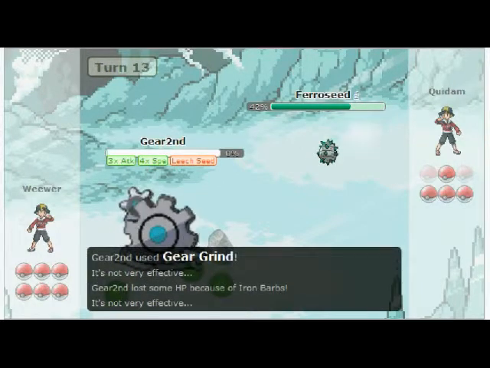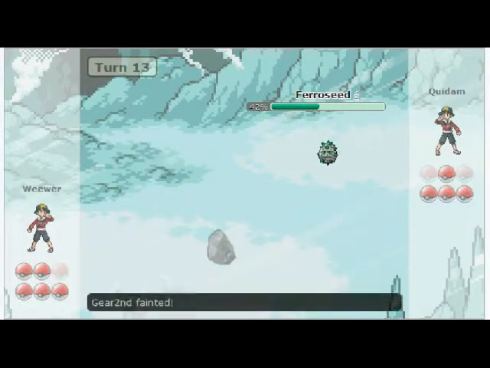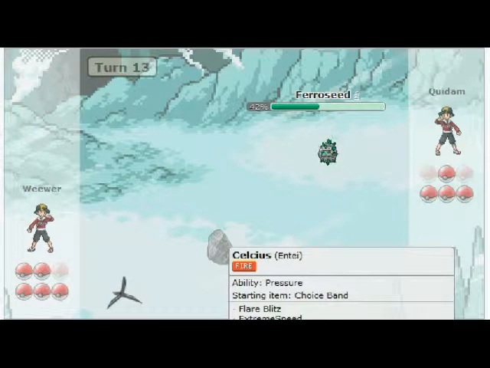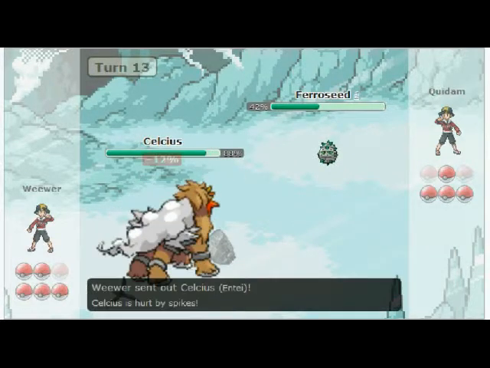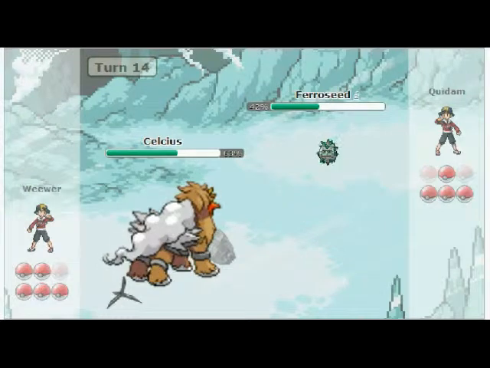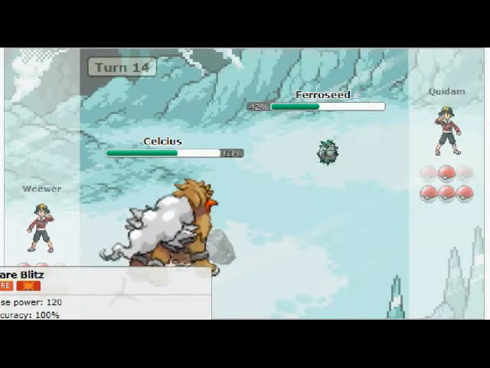So I have no choice but to go for the Gear Grind and just get rid of it. And I do end up taking half of his life off with Gear Grind, which is amazing because the Biolite Ferroseed is really bulky, and it just goes to show you what Klinklang can do if he gets a few moves set up. So I go out to Entei and I take a crap ton of Stealth Rock damage, so maybe that was not the best idea.